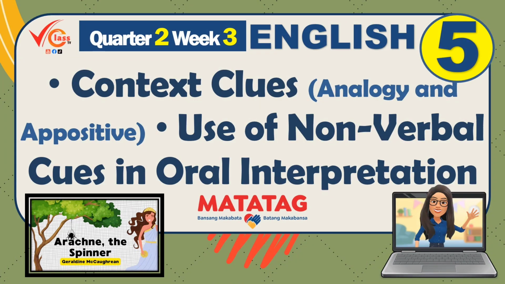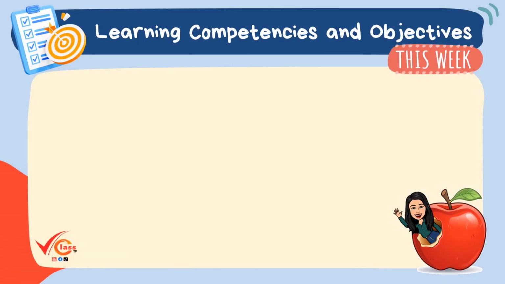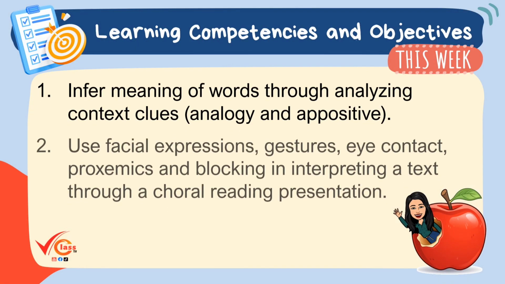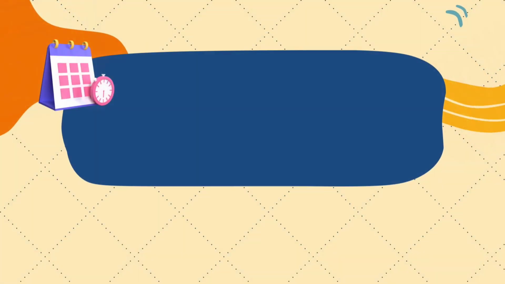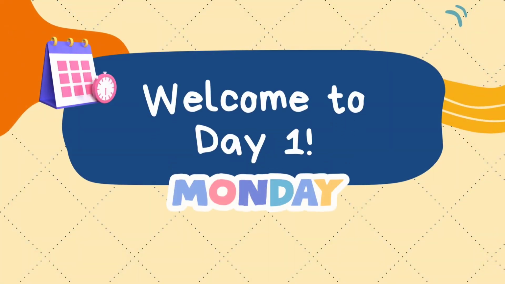This is Teacher Jackie. This week, we will focus on context clues and use of nonverbal cues in oral interpretation. For that, we have the following learning objectives to tackle this week. Welcome to Day 1. Today, we are going to start with a review and talk about analogy and appositives.